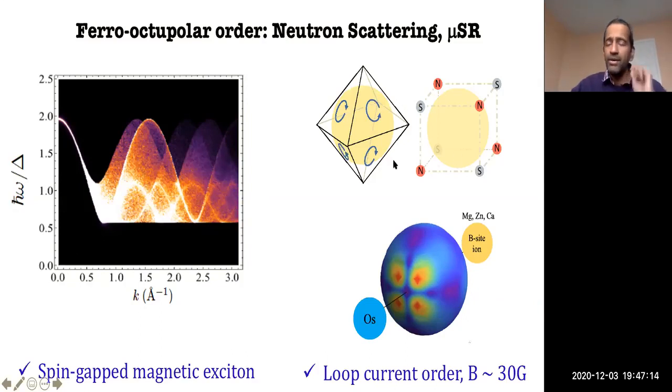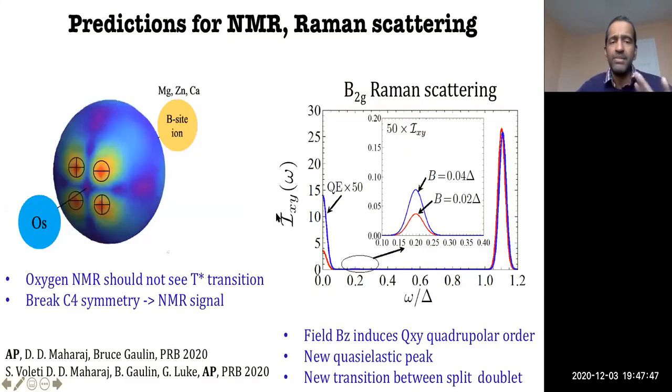But more importantly, you can now go and look at the effect of this octopole order. So it's some kind of time reversal breaking order, and you can estimate, the muon sits somewhere in the solid, around the oxygen site, and you can see what the typical magnetic field is coming from this octopole order. And in fact, it turns out to be of the right order of magnitude, within a factor of 2. So we estimated very crudely that it's about 30 Gauss. I think in the experiment it's like 50 or 60 Gauss. So this seems like a reasonable picture.